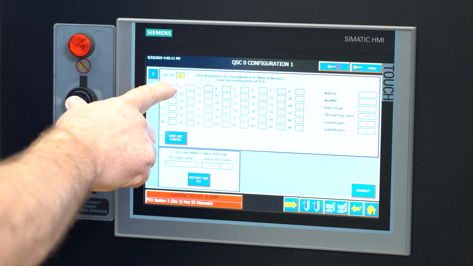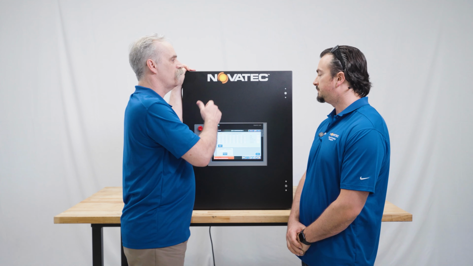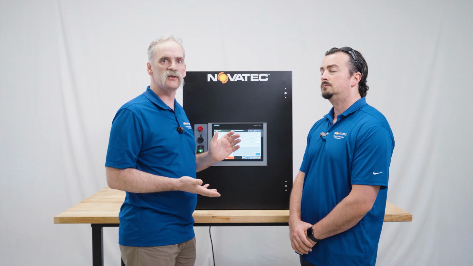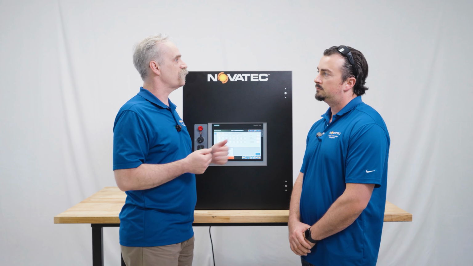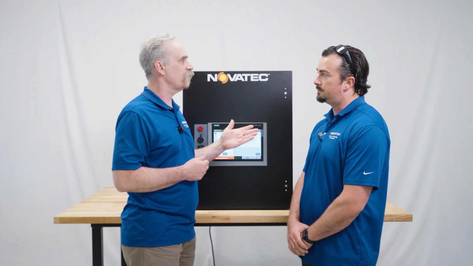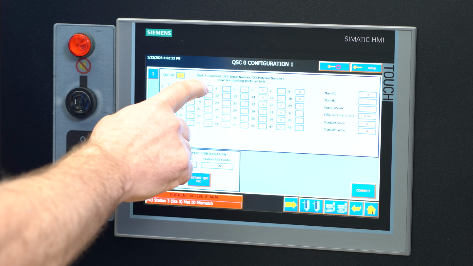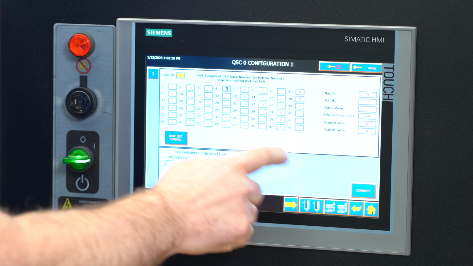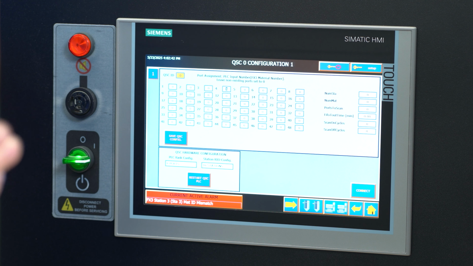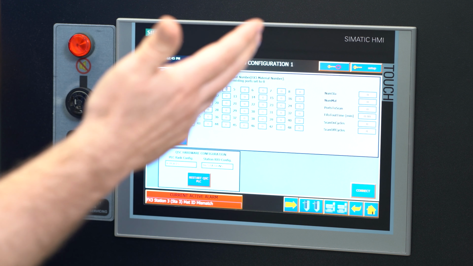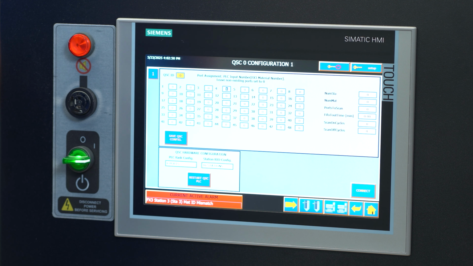So when we're communicating and talking to the QSC, we can go ahead and assign, for instance, the material number that's associated with that particular port. Now, on a smaller QSC, we have the ability to have 6, say, 2-inch material lines connected to it in one single column, which would be all the same material. So we could easily go in here and set those all to be the same material, and we can do that for all 6 of those. And then we can also skip them, if, for instance, there are some unused ones, we're not using this 5th or 6th port because the manifold, the fan tail, is only capable of 4 materials, for instance.